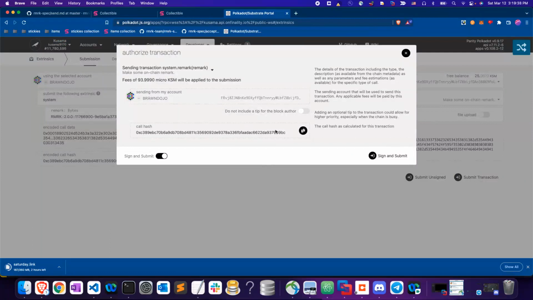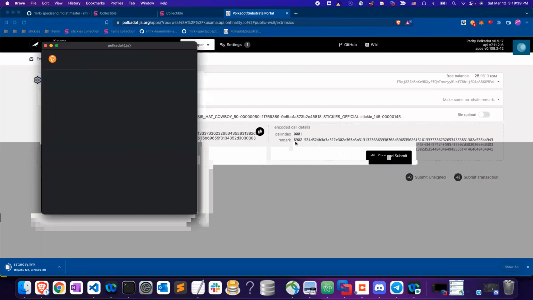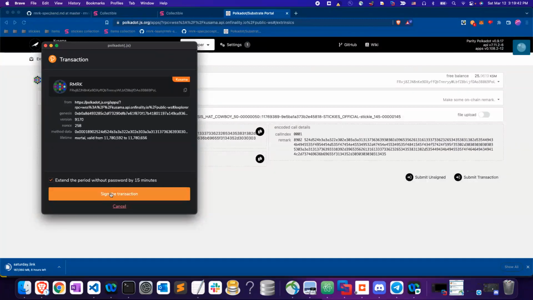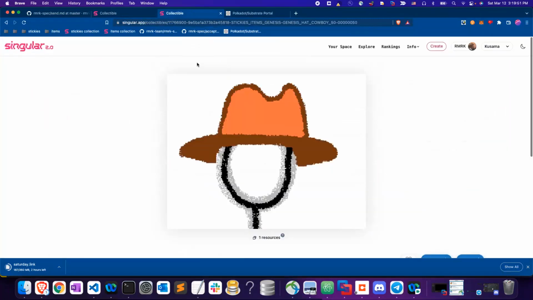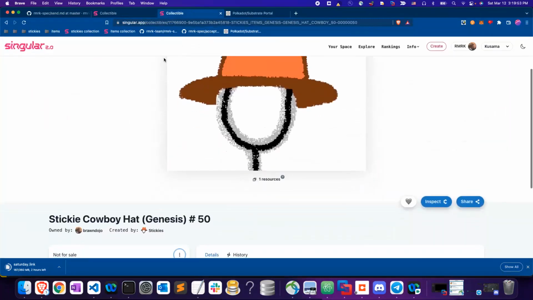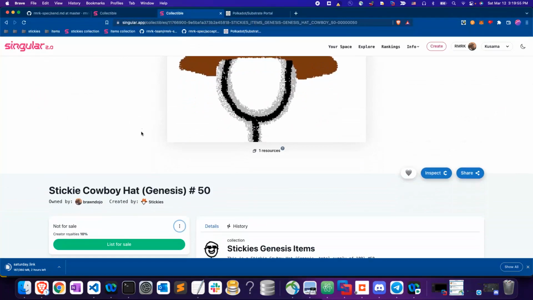Sent from this account. We're good. Going to sign it. It's going to ask me to sign the transaction. I'm going to do that and hope I didn't mess anything up. Just like a normal singular transaction, it'll take a few seconds to complete, but we should see this change. Notice now it says owned by Ron Dojo, created by Stickies.